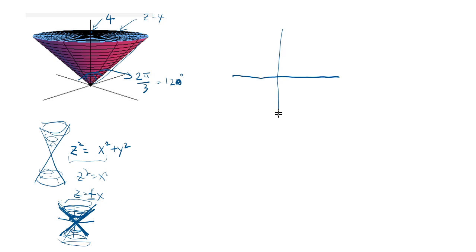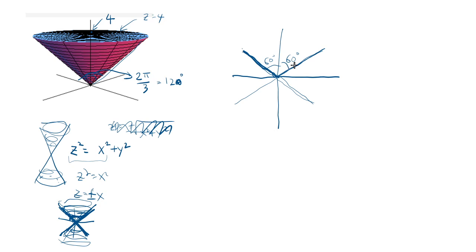All right, so let's try this. You have something like 60 degrees here, 60 degrees here. And see, there's an easy way to just get the top half of the cone, not the bottom one, because if you solve this for z, you get plus or minus square root of x squared plus y squared. So if you just take the positive one, you get the top cone, minus gives you the bottom cone. So what you want to do is just first think about the double cone that's like this. Try to find out the equation for this and then solve for z, and you'll be able to just get an equation for the top cone.